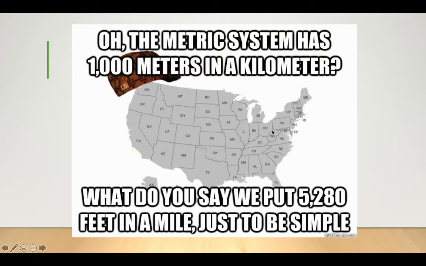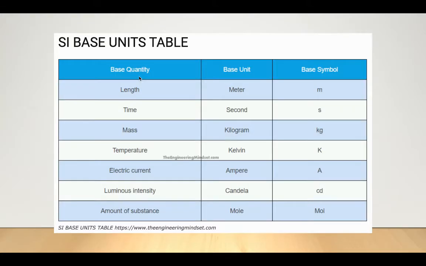Now let's say I want to know what is 0.4 of a kilometer. Well, there's 1,000 meters in a kilometer, so it's a shift of 3. If I want 0.4 kilometers, that's just 400 meters. How many centimeters would that be? That would be 40,000 centimeters. Again, I'm just moving the decimal over. It makes our life a lot easier.